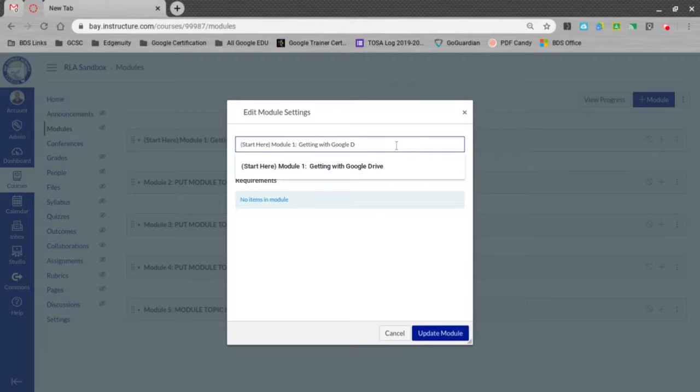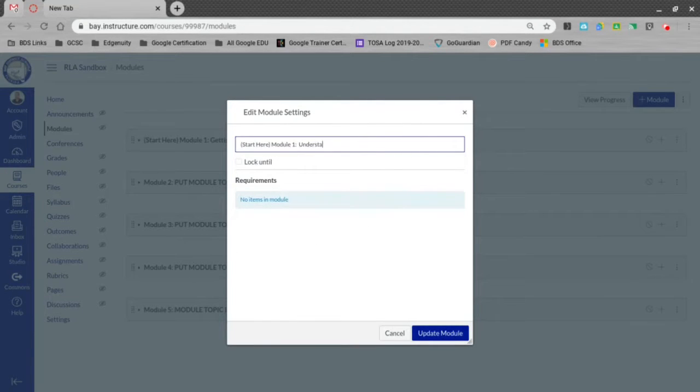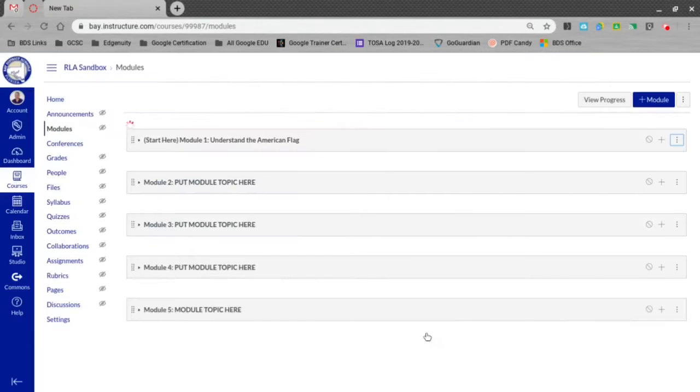I'm going to get rid of what was there before. And I'm going to type in the new name for module 1. And I'm going to hit update module. Again, think of module names in terms of chapters, units, however you would normally structure your course or structure your content that you're delivering to students in your course. That's kind of the same idea and the same concept that you would want to push out to students inside of these modules. So that's how you would edit an existing module.